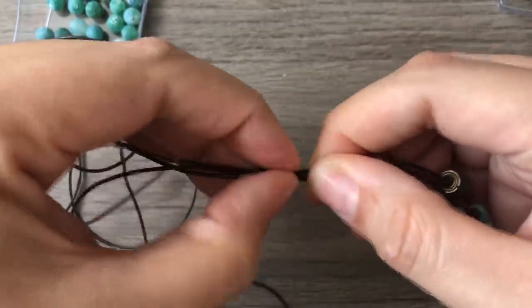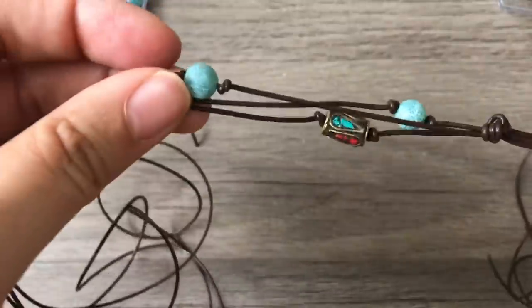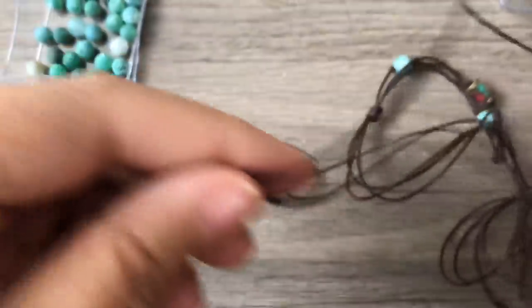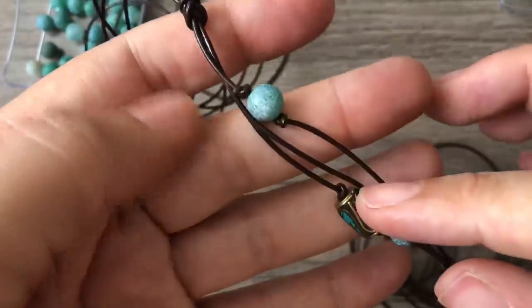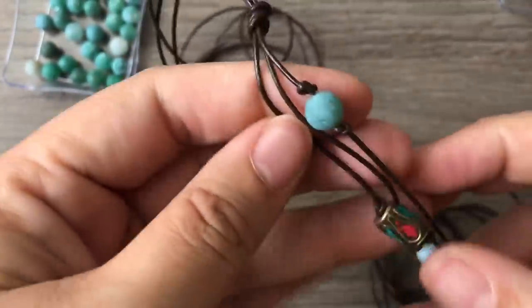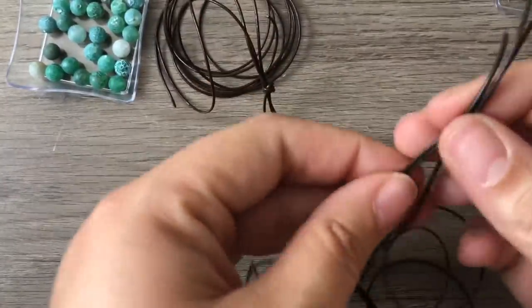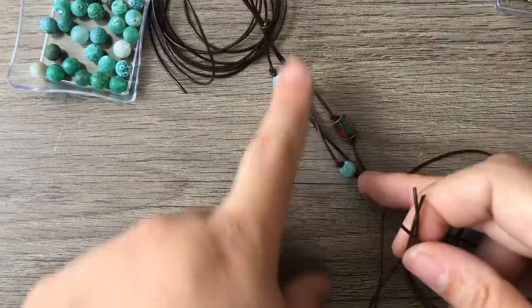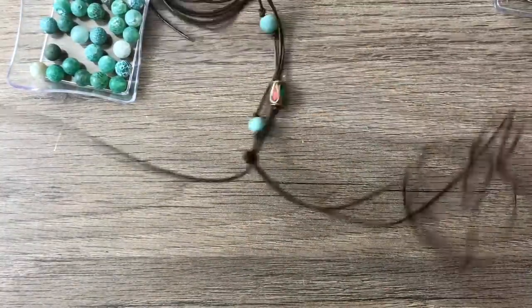Now, if you didn't want to just do a regular three-strand necklace like I'm going to do, you could just knot down the whole thing and make it a lariat and call it a day. But I'm going to be closing this with something. I don't know what yet, but we might just do a knot in the back. So now we're going to continue going all the way through the rest of the necklace. I don't really care how spaced out they're going to be. You could add more beads here. I'm just doing three. I'm just going to go with the flow, the rest of the way up the necklace.